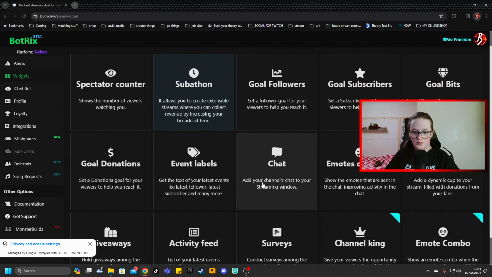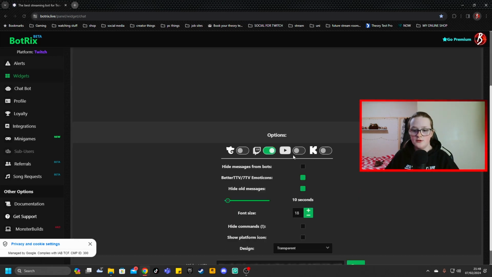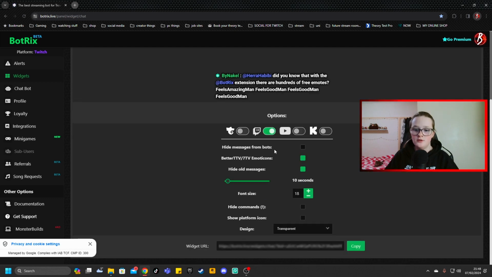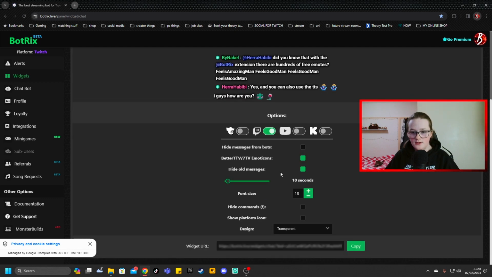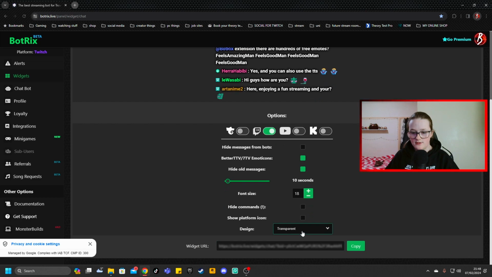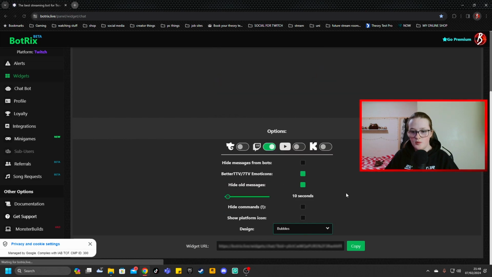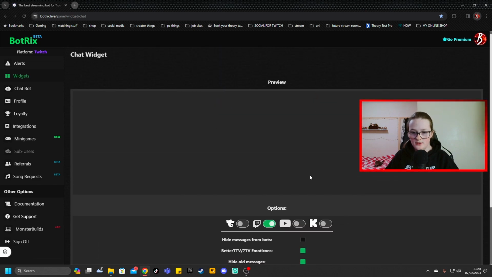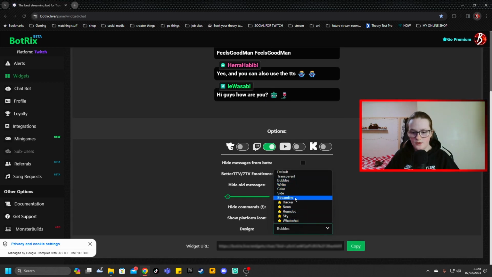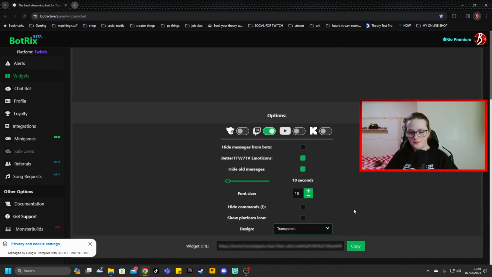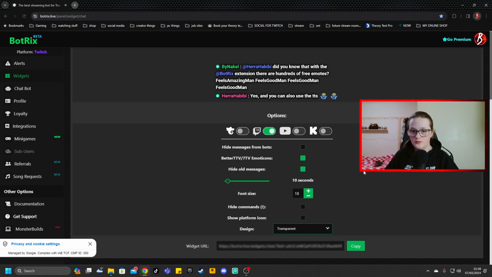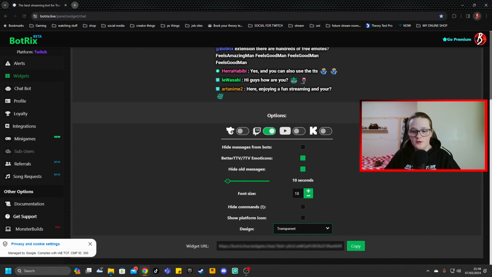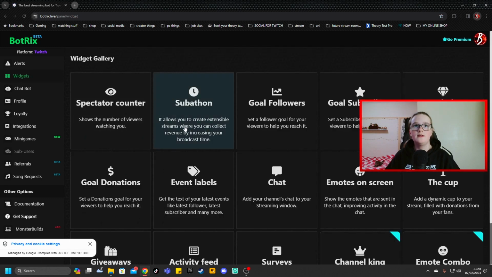But what I use is the chat, and you just tick which one you're using or light it up, press the button. And if you want a different option instead of transparent, you click on design and say you wanted bubbles, it'll pop with bubbles on the text like that. And there's different ones, so you just click which one you want, and then that'll be fine. And then obviously there's the emoticons, I don't know what they are, but you can do those. So that's that. If I just do an example of how to set it up, I will be right back and I will show you how to add them.